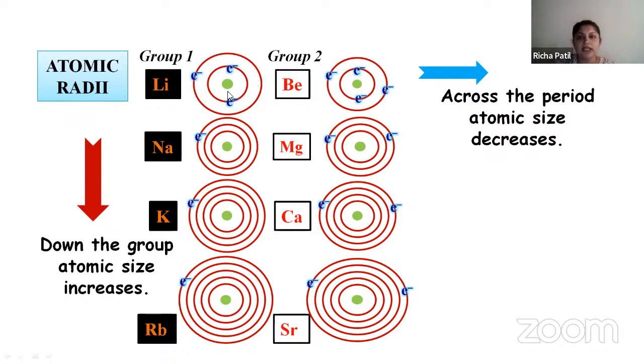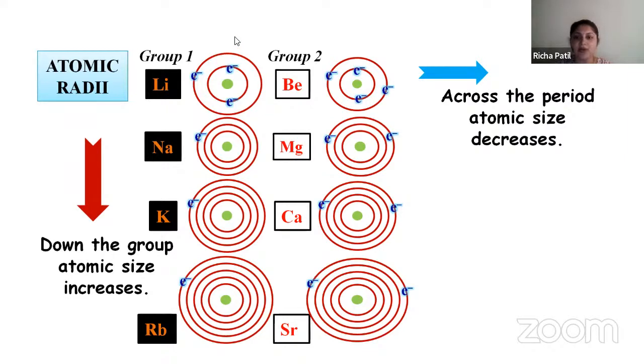All the alkali metals have one valence electron outside the noble gas configuration, so it is loosely held. The electrons are loosely held in the outermost s orbital, and thus both group 1 and group 2 are electropositive in nature. These are all metals. As the electrons are loosely held in the outermost shell, they can easily give the electrons so that they attain a stable octet.